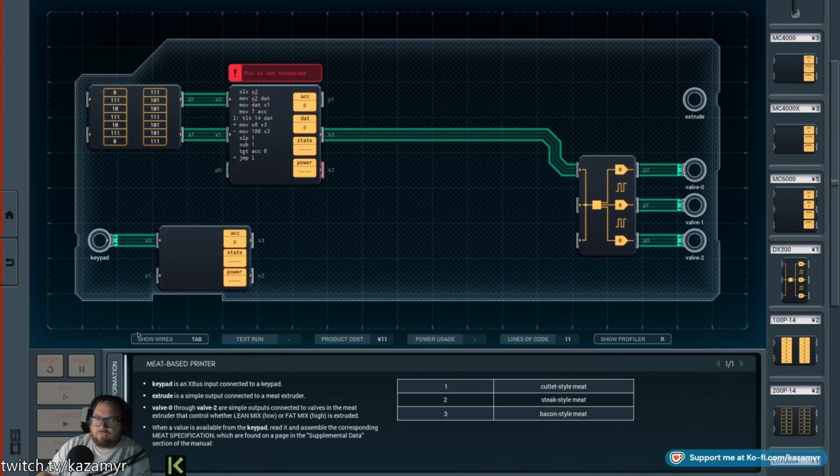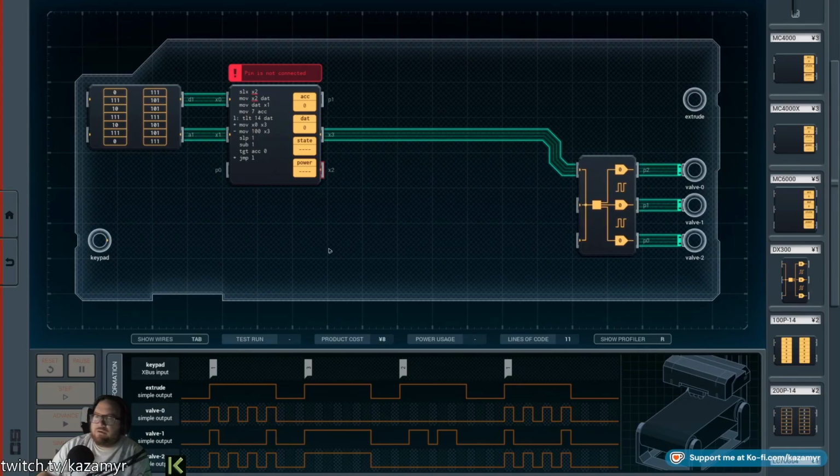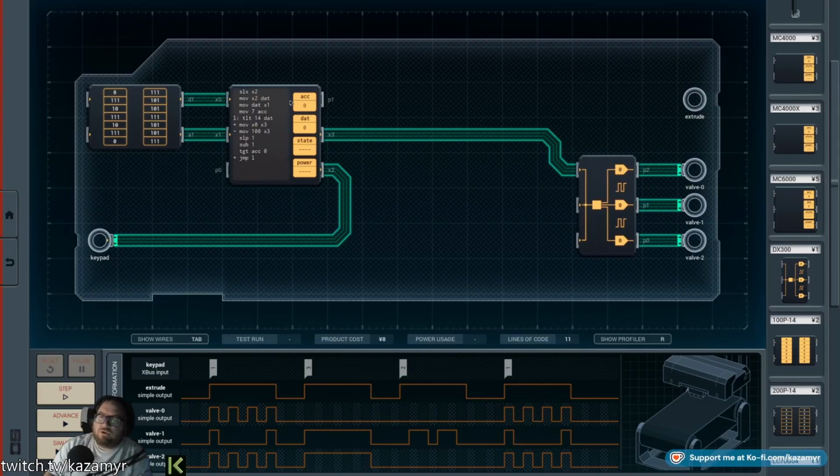Oh, that is an X. What do we got? Cool. So we can sleep on X0. I don't even need to do that. Yeah, this can go straight into X2 there. Straight into X2. We're going to move it into the accumulator.